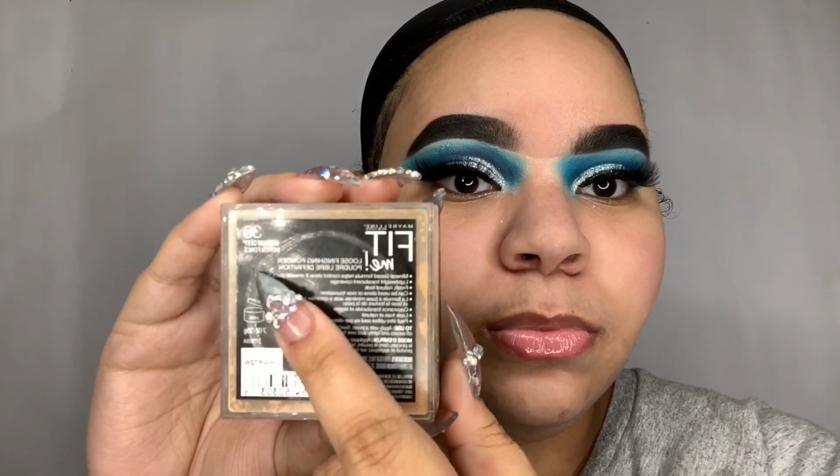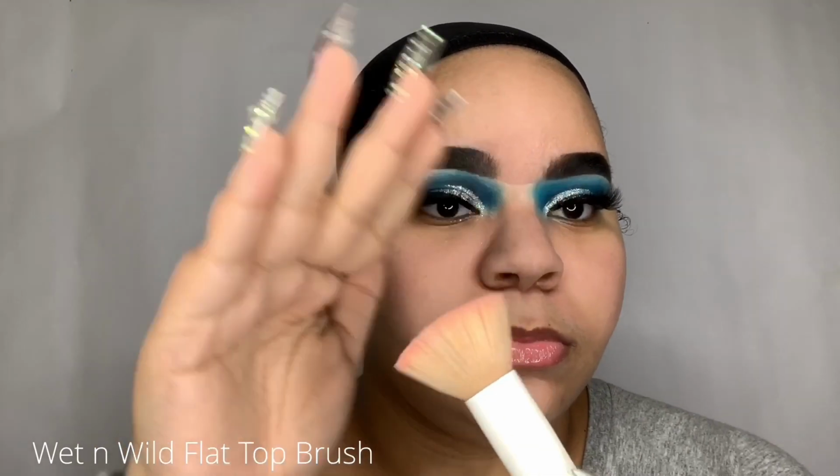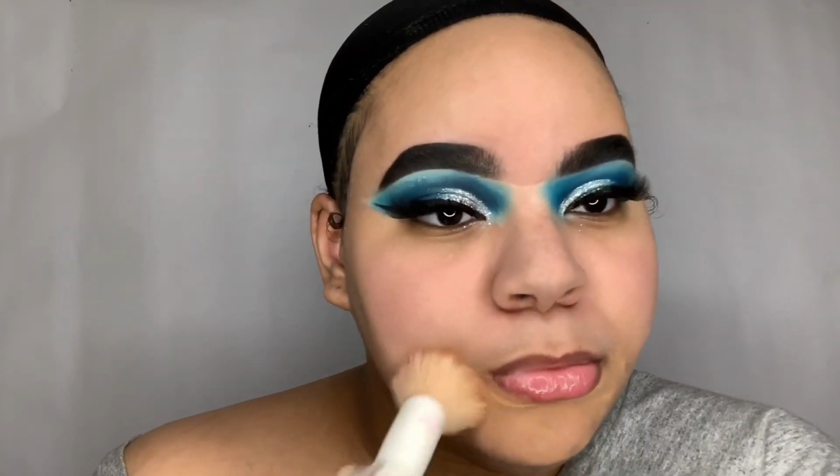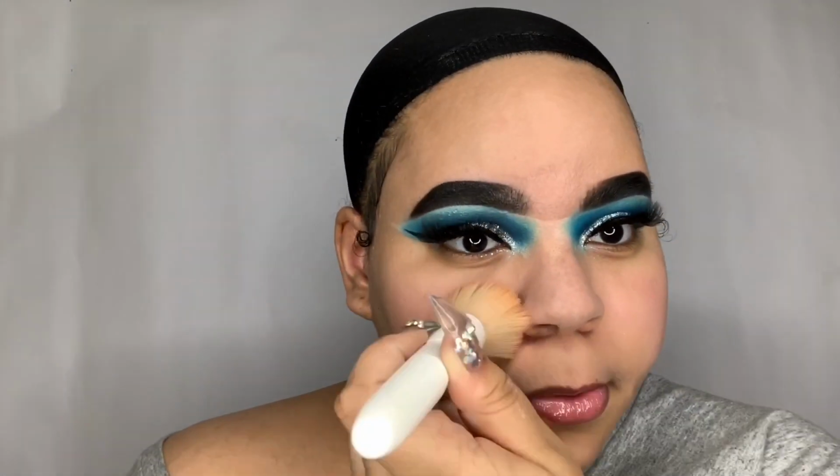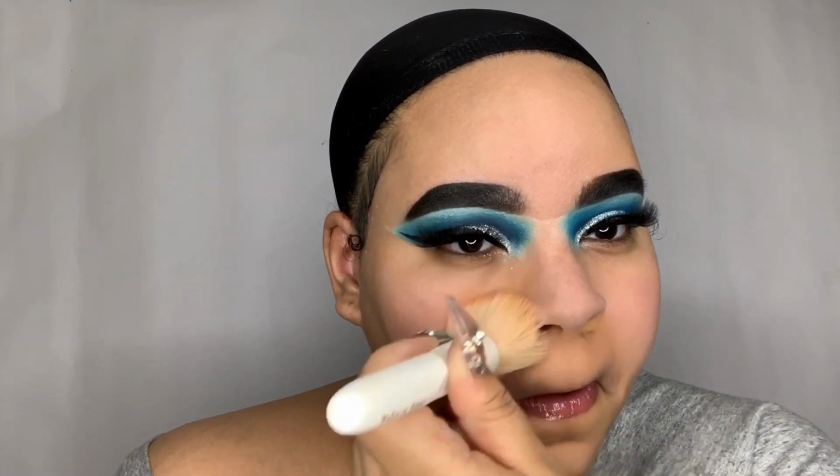Now I have very oily skin in my T-zone mostly. I kind of think it's combination, but I get it really bad in my T-zone. So now I'm applying a Maybelline Fit Me Loose powder. This is in medium deep, and I'm going to apply this in my T-zone, mostly around my nose, with a flat top brush. When I added this to my foundation routine, I noticed the difference in how oily I would get throughout the day. And I know when I apply this it looks way too dark, but my face is much lighter than the rest of my body, so I'm going to match my face to my body.